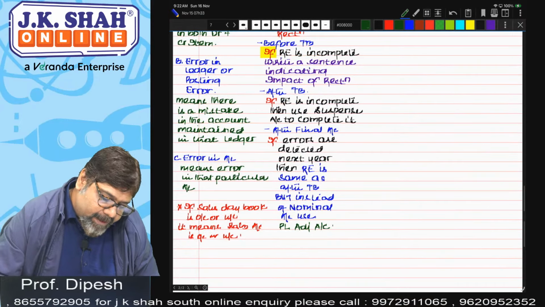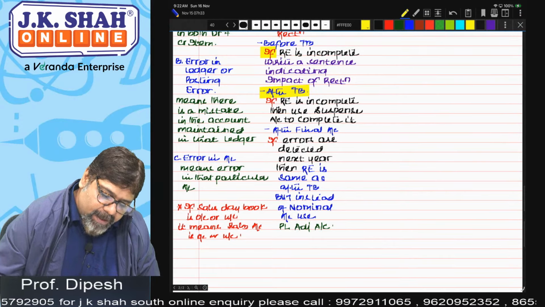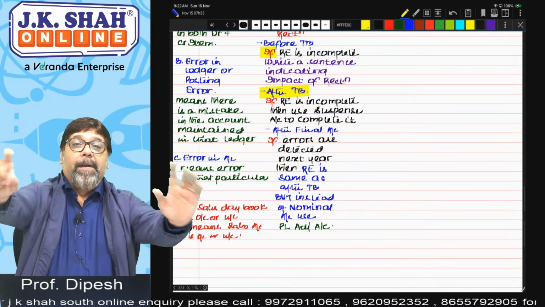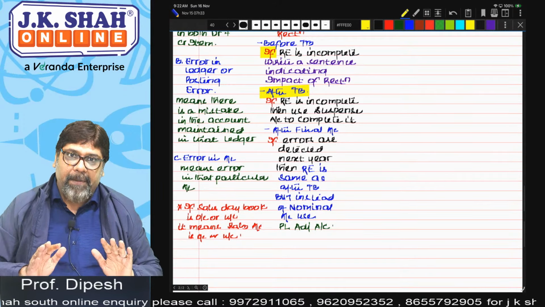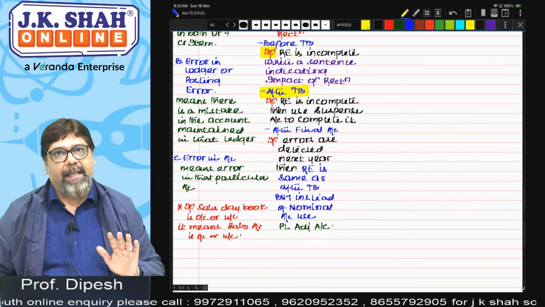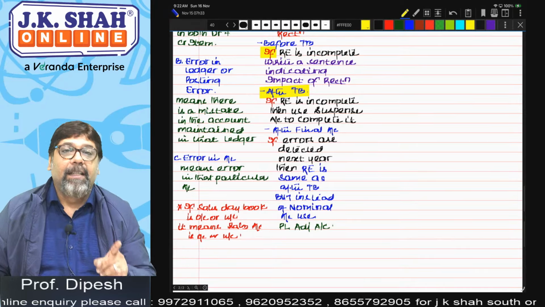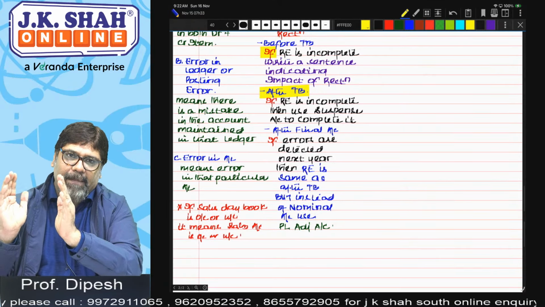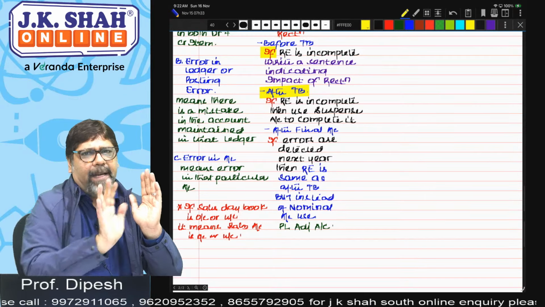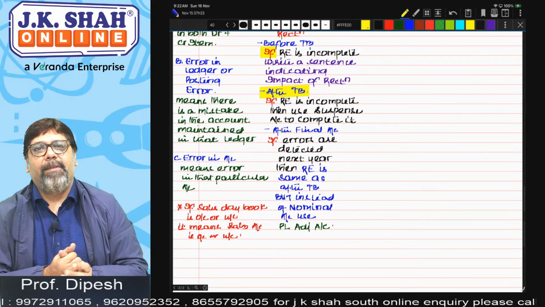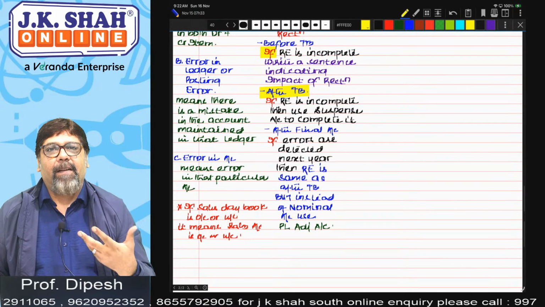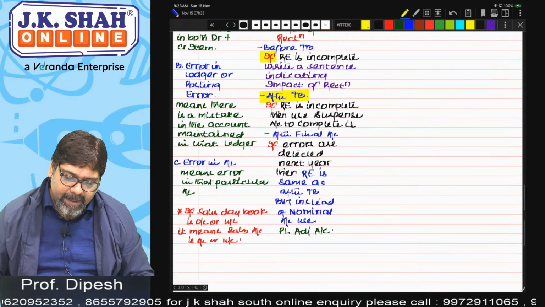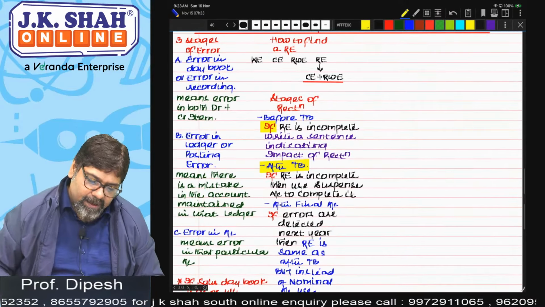If nothing is mentioned in the question, you are after trial balance. So if you get a rectified entry which is complete, then no problem. But if you get a rectified entry which is incomplete and you are before trial balance, then write a sentence. If you are after trial balance, then use suspense. Whatever is the rectified entry after trial balance, after final accounts, you're supposed to write the same entry. But only nominal account items will be substituted by PL adjustment. Why? Because nominal account items are nothing but income and expenses, which are all closed by transferring them to P&L. Am I clear? Yes.